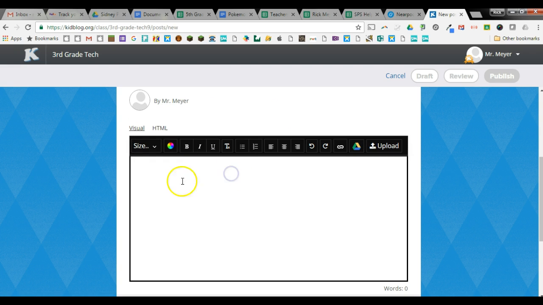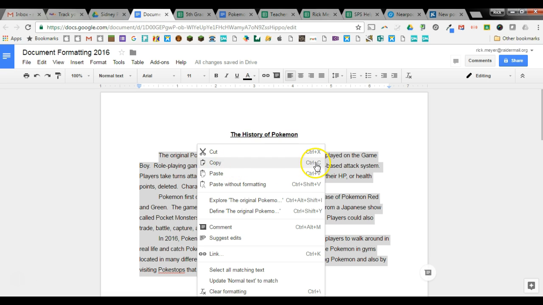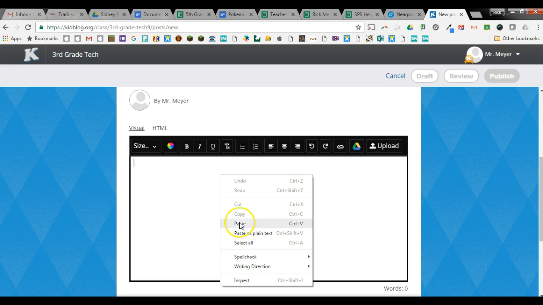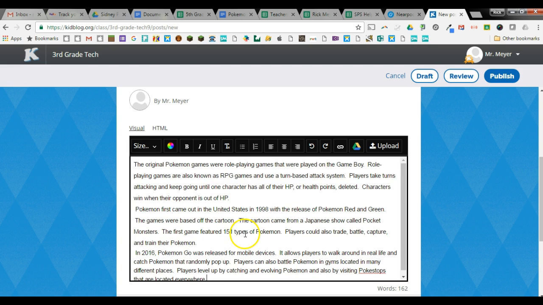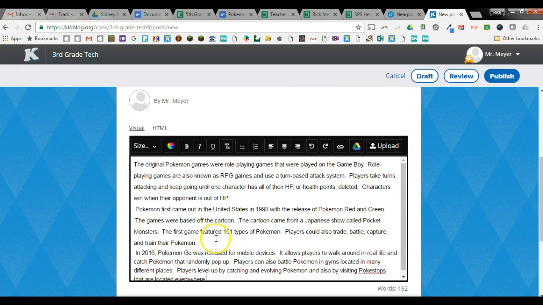And then down here, and this is actually where your post is going to go, you're going to do the same thing. You're going to highlight the stuff that you have, again, copy or Control C. Then you're going to come here, right click and paste or Control V, either one. And then your words are in just like that. So that's pretty easy. That's simple stuff. The fun stuff comes after that.